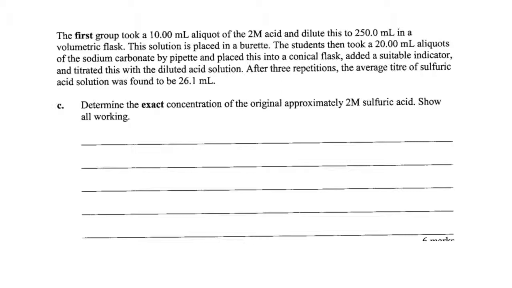Now, this is an unusual situation because they're telling us the average titre here, but this is actually the volume of the unknown solution. So this bit of information is going to be one of the last things that we deal with. So what we've got to think about is what we do know. And what we do know is our standard solution. So we took 20 ml aliquots of the standard solution. What we've got to think about is our number of moles of sodium carbonate, Na2CO3, is cV.